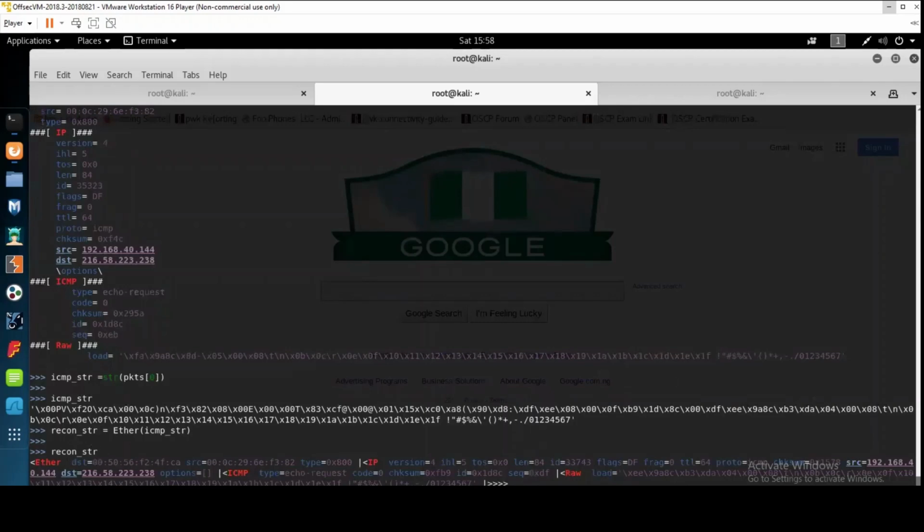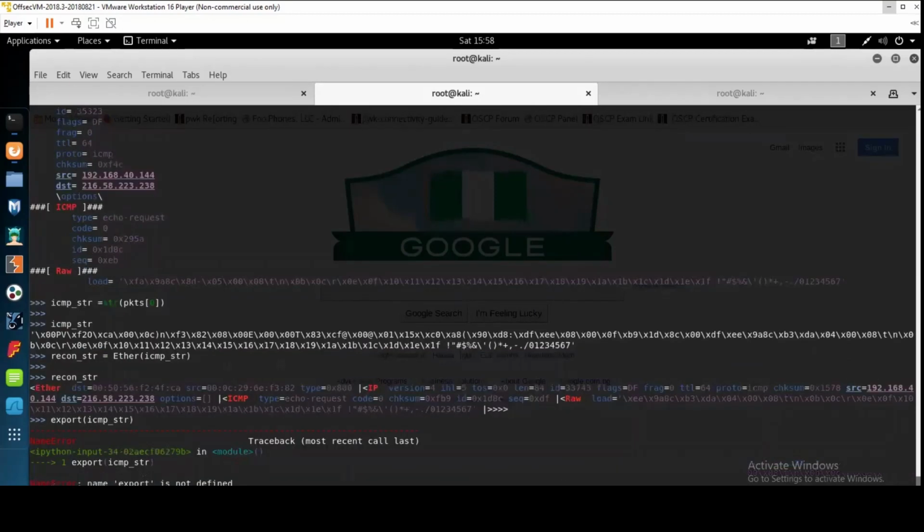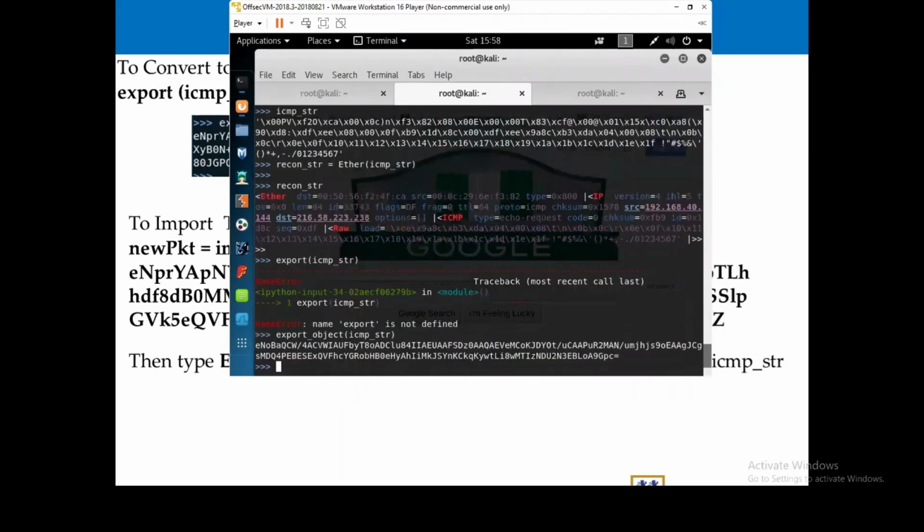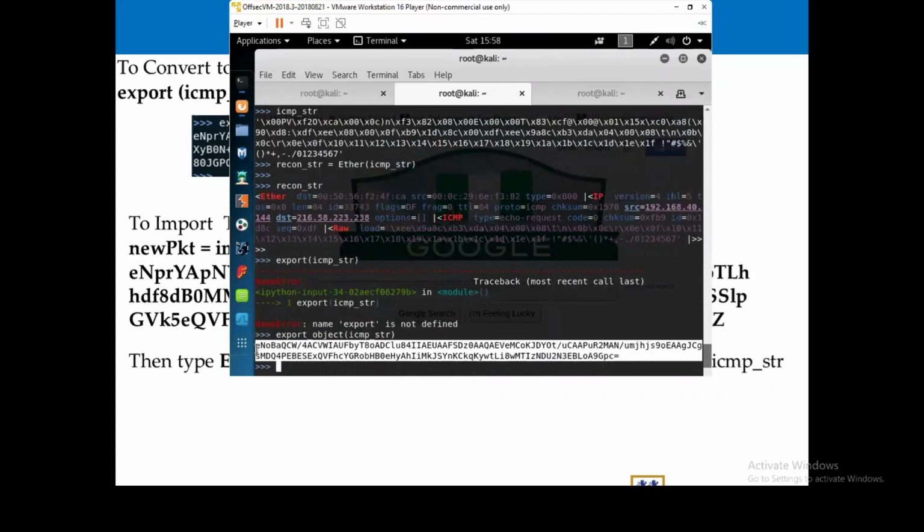You specify the variable. I made a spelling mistake here. Sorry, it's export object. Use the export_object function. Export_object, rather. So that's the base64 function.